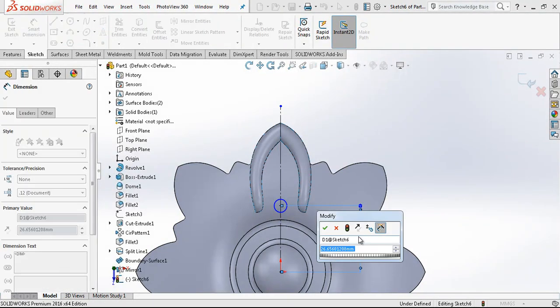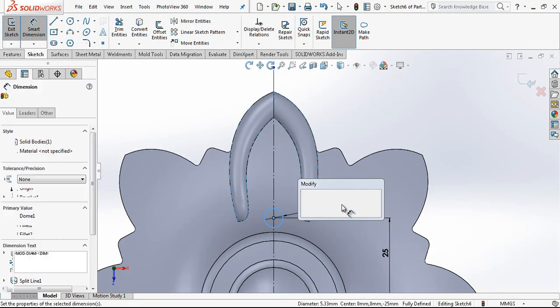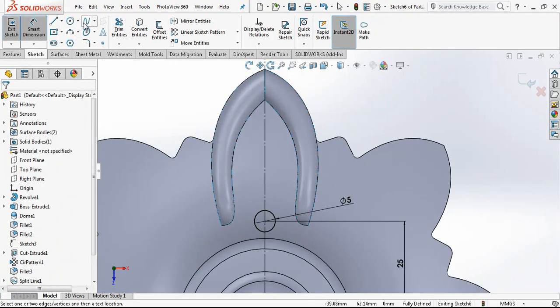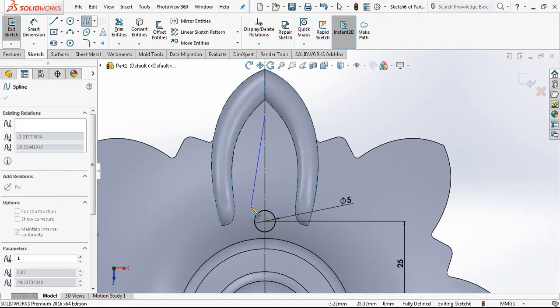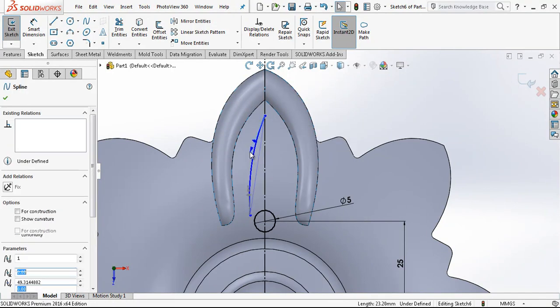That's very important. 25. Let's say this guy in 25 and diameter of 5 is good. And after I place here one construction spline.